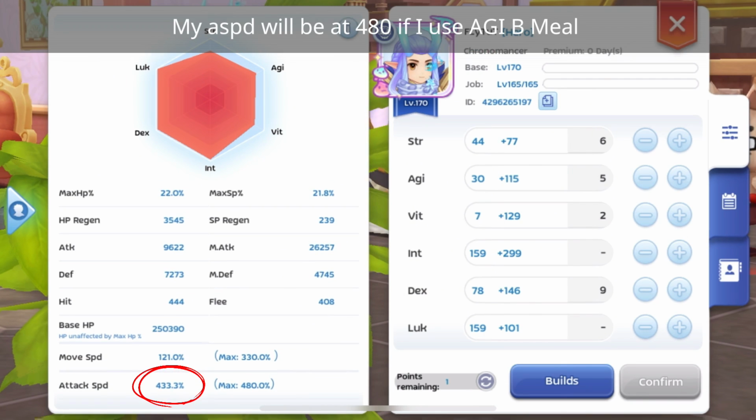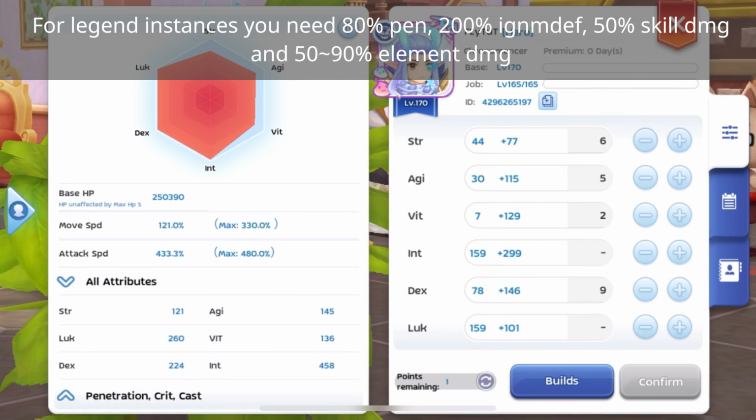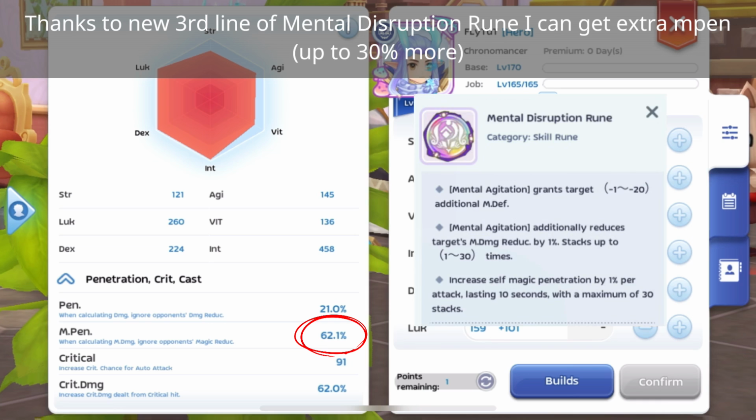For my case, my attack speed will be at 480 if I use AGB Mill. Please take note that for legend instances, you need 80% penetration, 200% ignore defense, 50% skill damage, and 50 to 90% element damage. Thanks to the new third line of Mental Disruption rune, I can get extra magic penetration, up to 30% more.